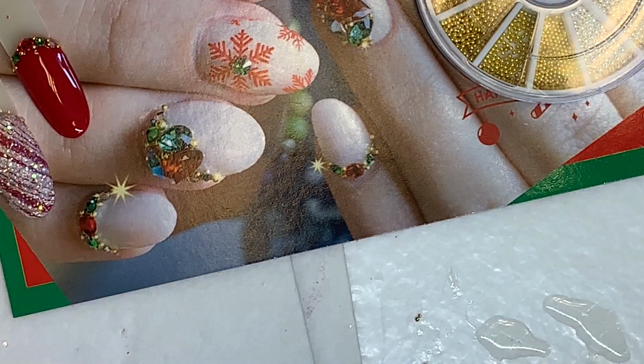Now, obviously, if this is on a client, your angles are going to be a little bit different, but you're still going to hold the client's finger and you're going to guide her into the light so that the charm doesn't fall on top of that gem gel, because then it's not really going to be a floating charm. It's going to look a little stiff.